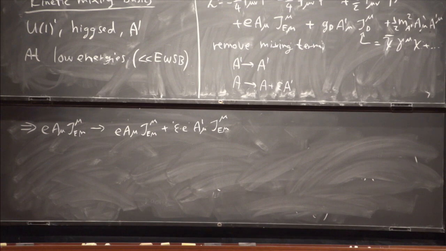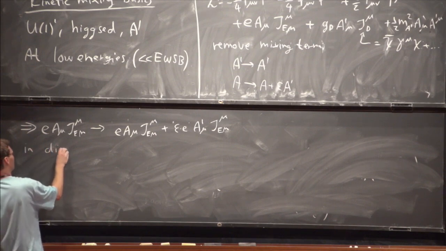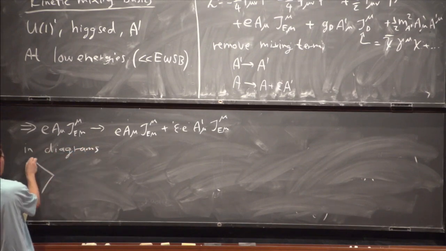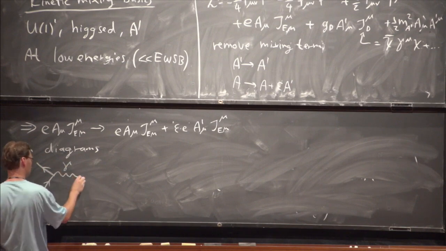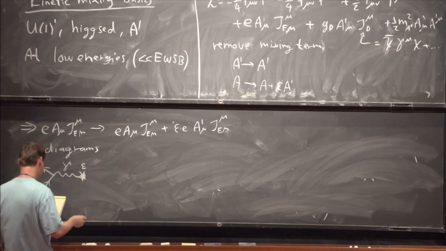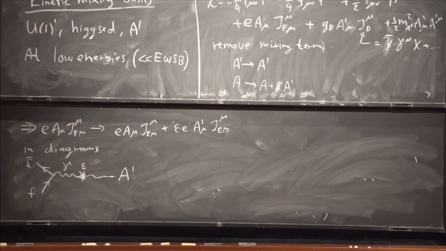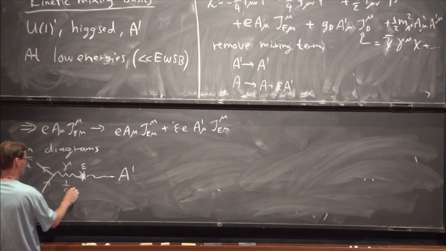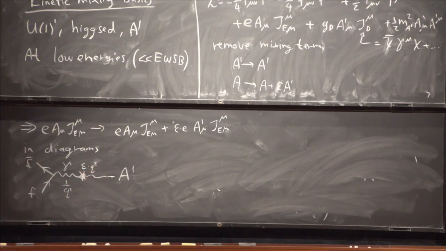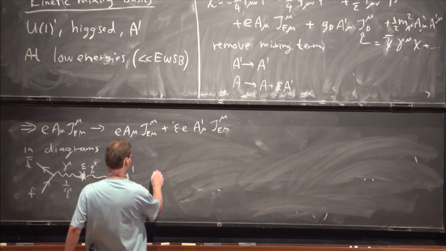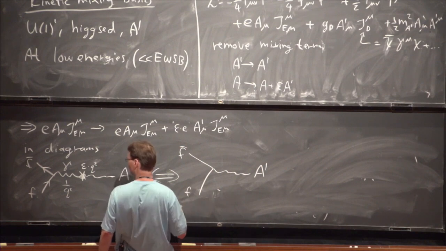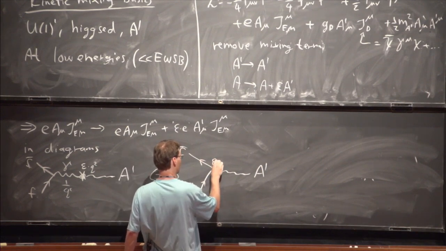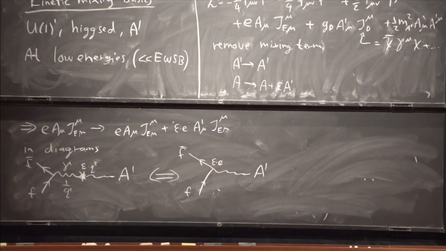So we can do this diagrammatically. So in diagrams, we've got f bar, we have the photon, some kinetic mixing here, and here's the dark photon. So if you just consider this as a diagram, what we have here is a propagator, 1 over q squared. This epsilon gets multiplied by q squared here from the mixing. So this is in the original basis. And that's the same thing as just having a different basis where we consider the dark photon with a coupling to f bar f, so any standard model particle with a coupling of epsilon times e. Okay, so the dark photon couples to anything that has an electric charge. So that's the quarks and the charged leptons.